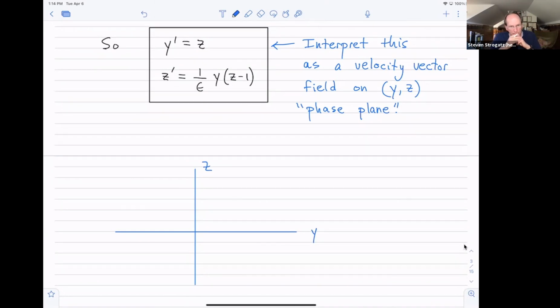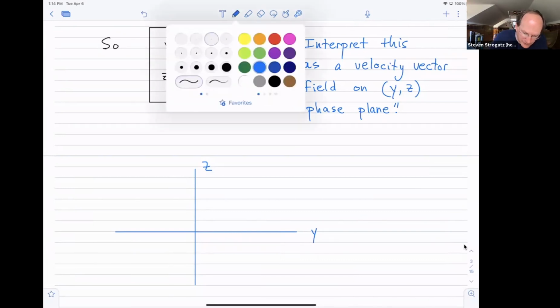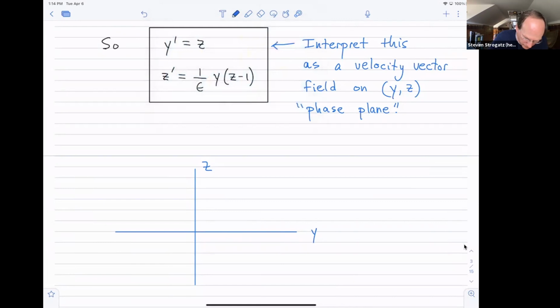And so we can just sort of march around. I mean, you might be noticing if you stare at this differential equation, it's kind of begging to look at what happens when Z equals 1. And so let's investigate what happens there. How about if I mark this off right here, that's 1. So what happens when Z equals 1?